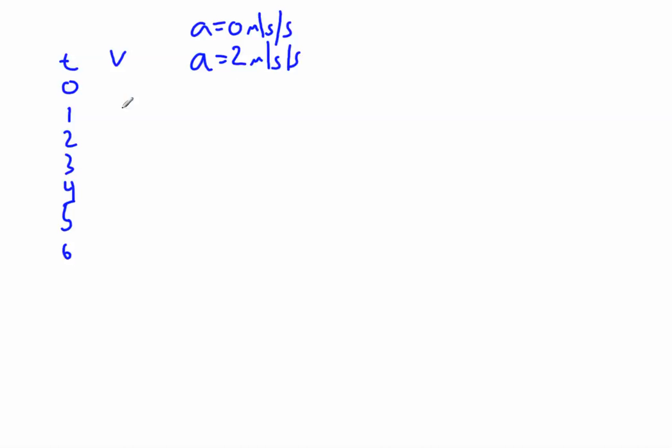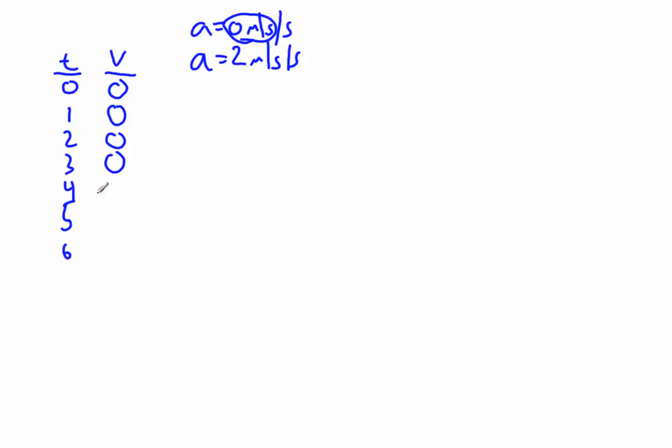And this one, where the acceleration will be one value for a while and then another value for another period of time. So let's say, to begin with, the acceleration is 0 meters per second. And then a little bit later on, it switches to acceleration of 2 meters per second. Okay, so at time 0, they're going 0 meters per second. And then at time 1, well, they've changed their velocity by 0 meters per second, so they're still going 0 meters per second. And then 0, and let's say 0.